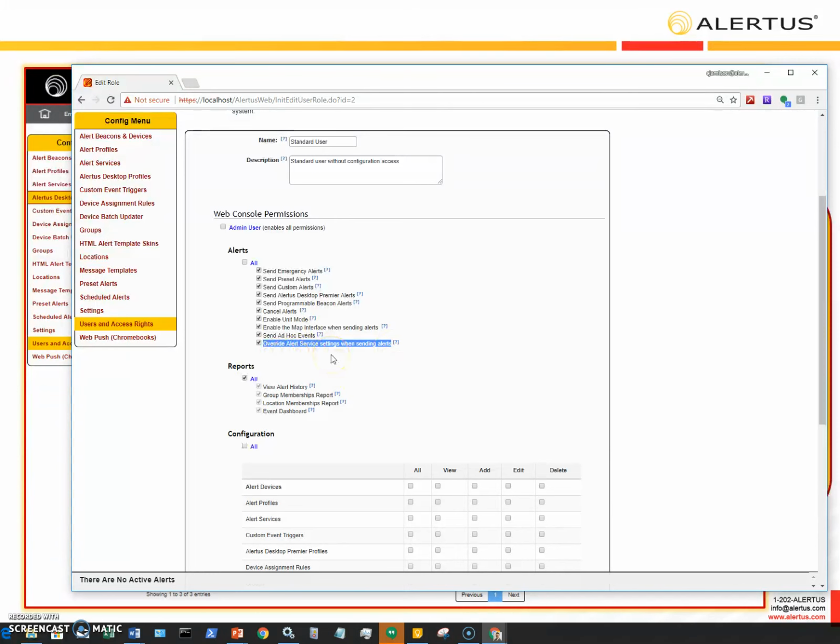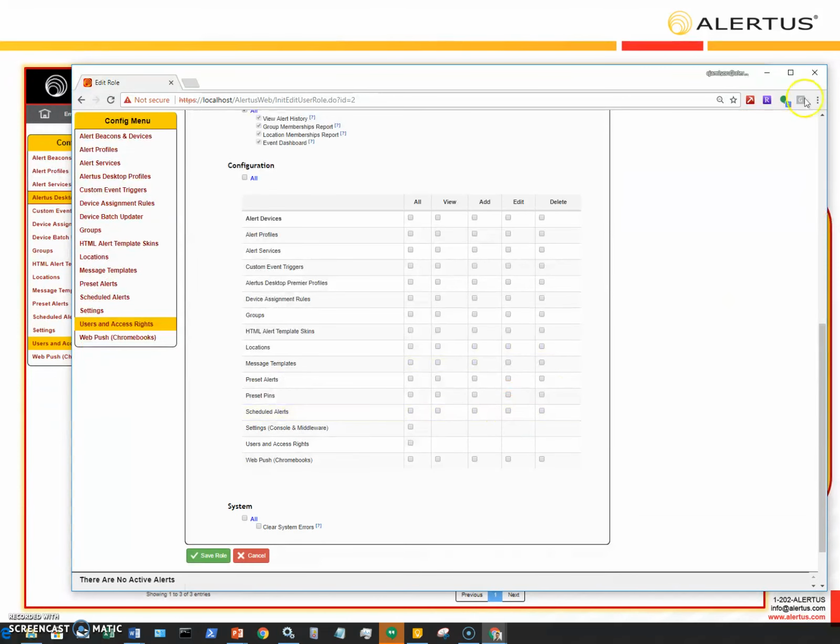Again, that's the setting where you're going to be able to go into the beacon or the email and change where that custom activation alert service is heading, or how you want it to function or act in the middle of that activation message. So right now we have it set up to where this standard user can see that alert service override and has the functionality to make those changes on the fly.